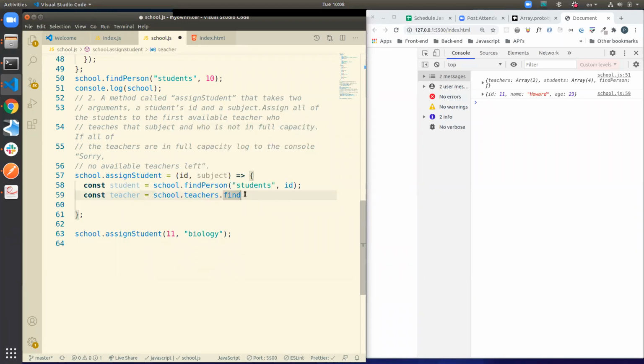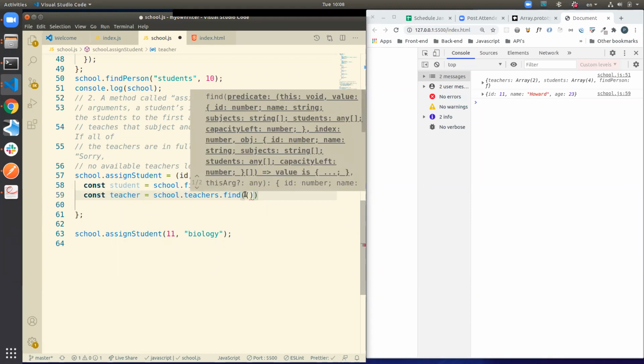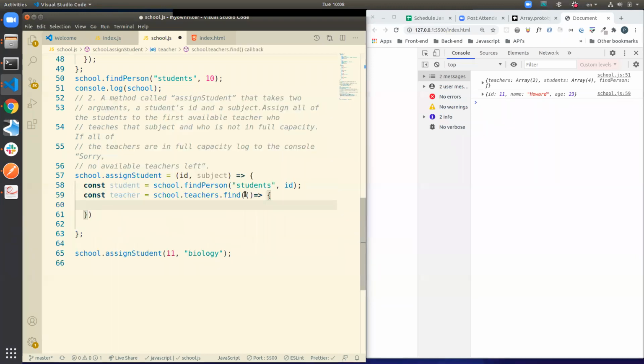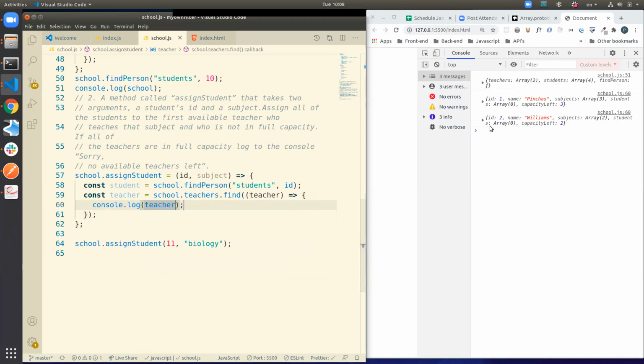So I'm going to call it, for example, teacher, because this is going to be teachers. And then I'm going to return teacher. But let's just console log the teacher, for example, now. Here I'm going to get my two teachers, right? In line 60, I'm getting my two teachers.